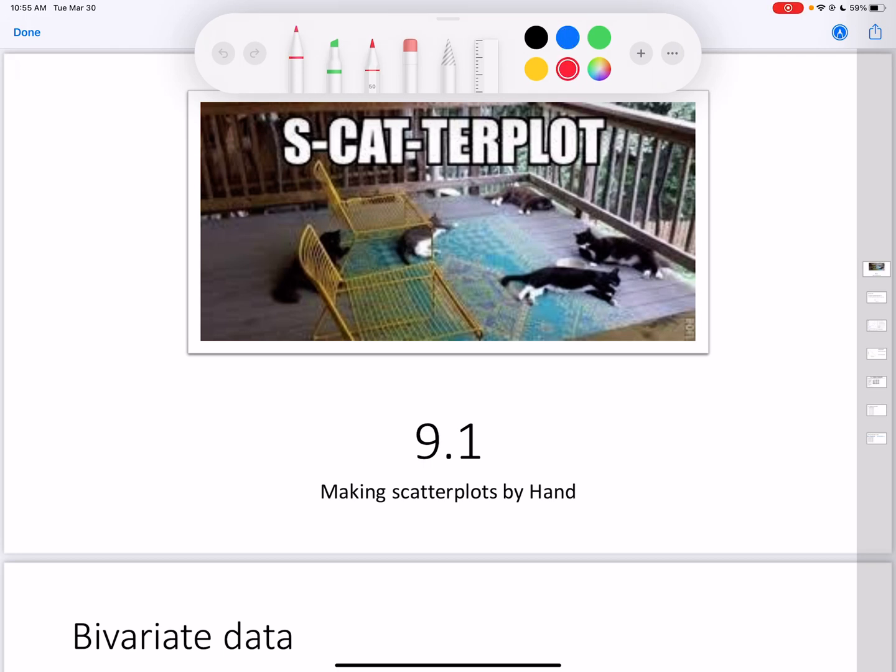Hey guys, today we start 9.1 bivariate data. We're going to start off with a basic lesson about just making a scatter plot, being able to determine what goes on your x-axis and your y-axis, as well as being able to make scatter plots so that their increments are equal, and you can really see that relationship between the scatter plots.